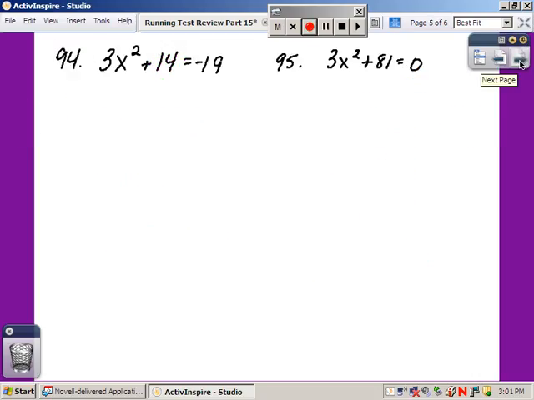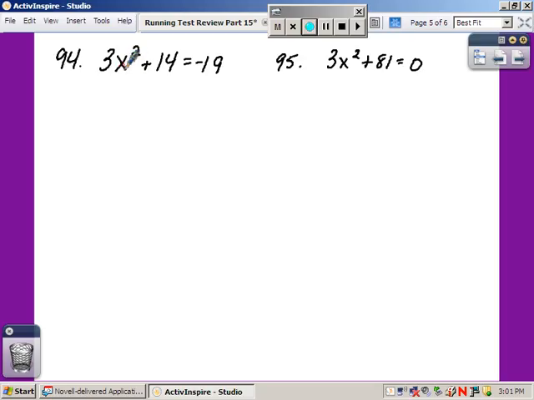So we come to these last set of problems, which are in the perfect square trinomial and completing the square section, but it's only, I think, to kind of make you think you have to do that when you really don't. If you just look at this problem, you notice that there is no x term here. It's just the x squared, and that's it. With one variable term, they're really easy to solve. You treat it just like a regular algebra equation.